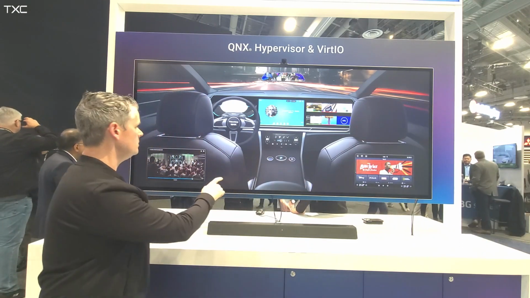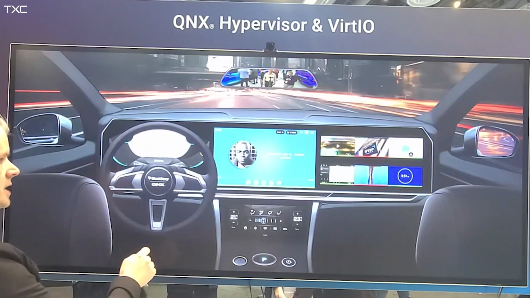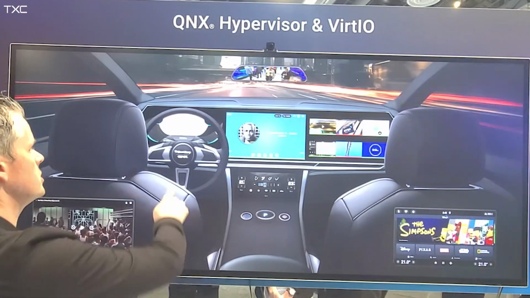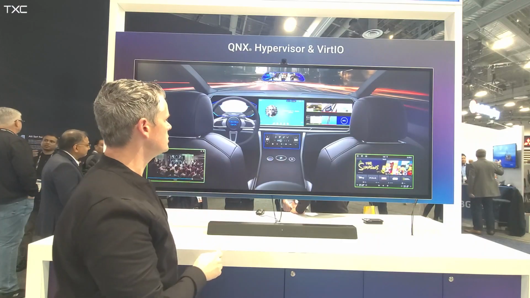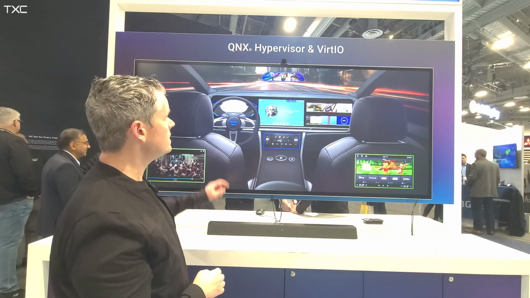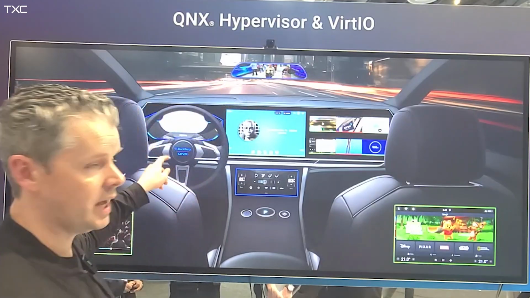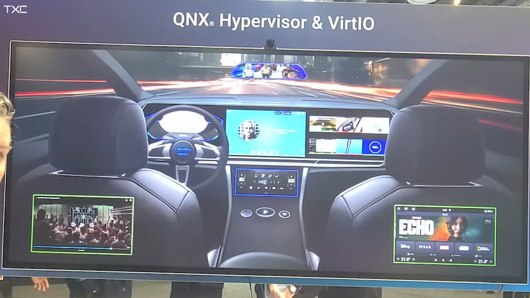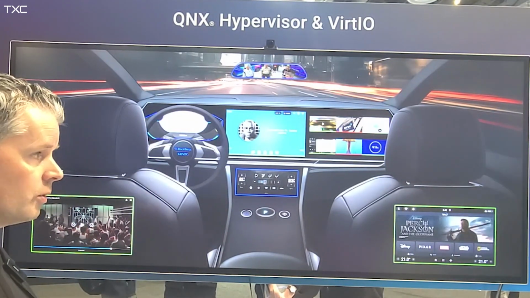So what we do is we can showcase several different screens here. And our cheat sheet right here, we're just going to press this. So this allows us to showcase what it is that we're showing and where. So anything that's masked in blue, that's running QNX native on the system. Anything that's masked in green, that's Android Auto, ASOP version 14.